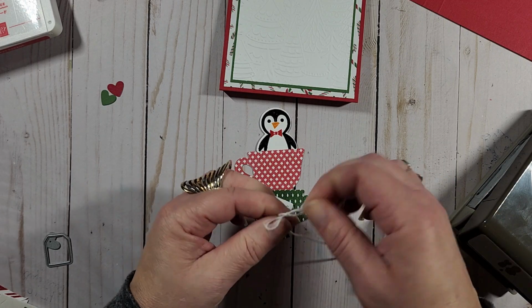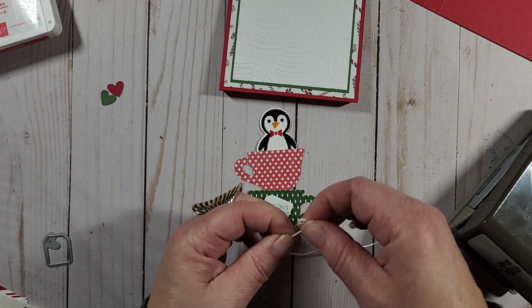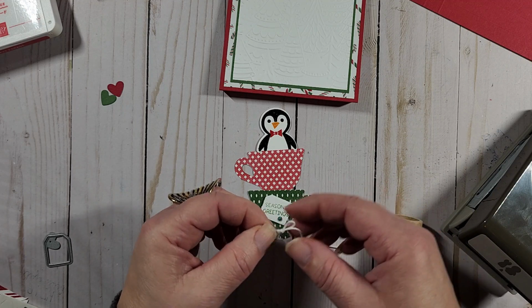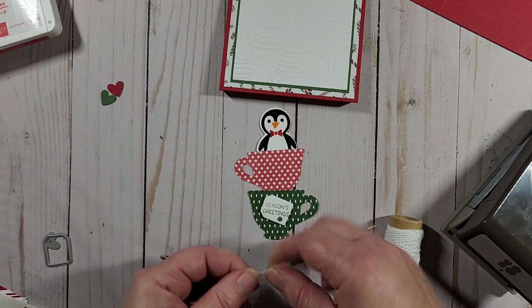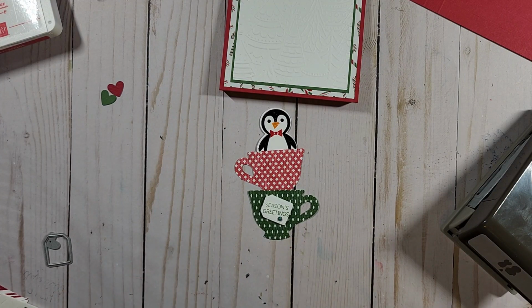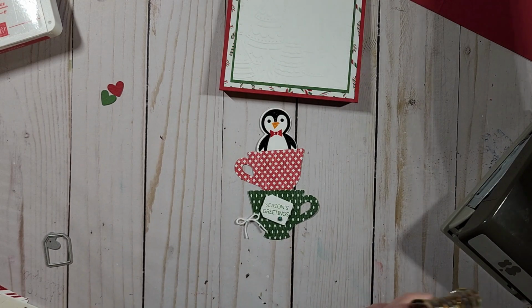I love working with baker's twine because it's such an easy bow to tie. It's so forgiving. And then I will just take in my scissors here. Give it a little snip. Grab a glue dot.